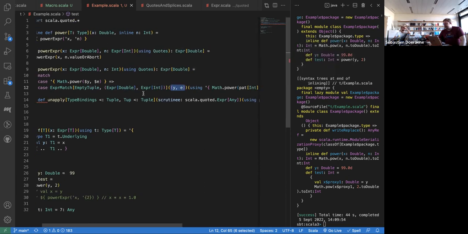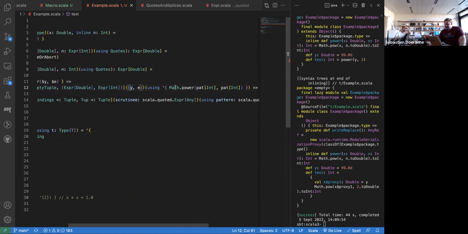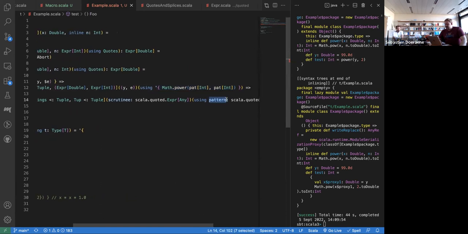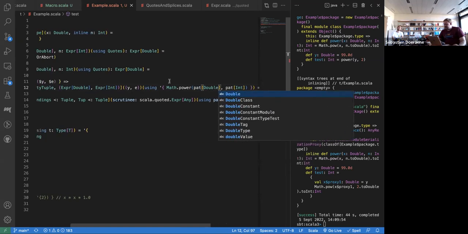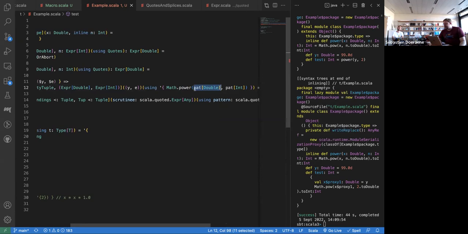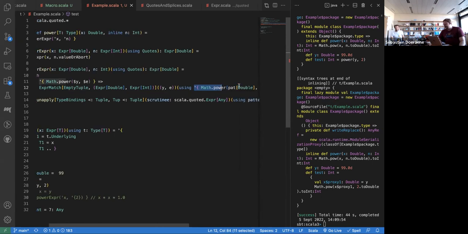So this is how we make sure that those types are equivalent, because we don't have any type information at this stage about these two values. And the other part is the pattern itself is kept as a quote. This one is really an expression that is passed to the pattern matcher, and we fill this. Wherever we have something that we want to extract, we add a special marker to say, oh, here we're expecting a pattern that we're going to extract, and it's of this type. And this we can pickle using the usual thing.